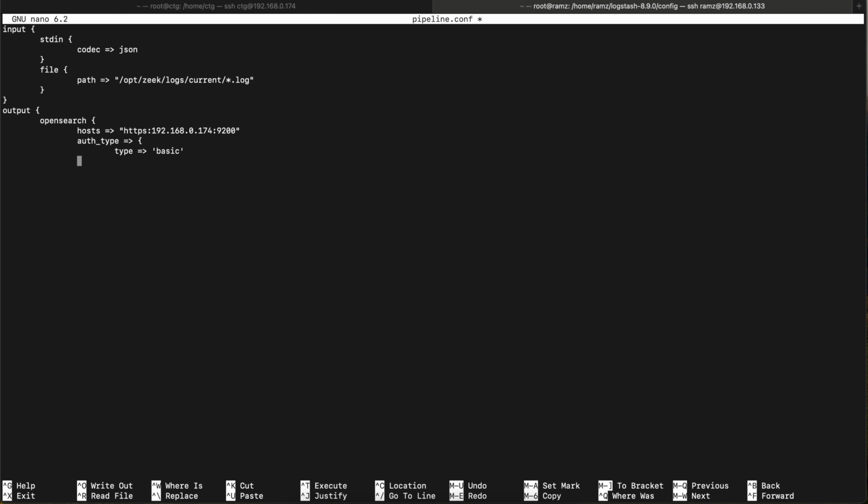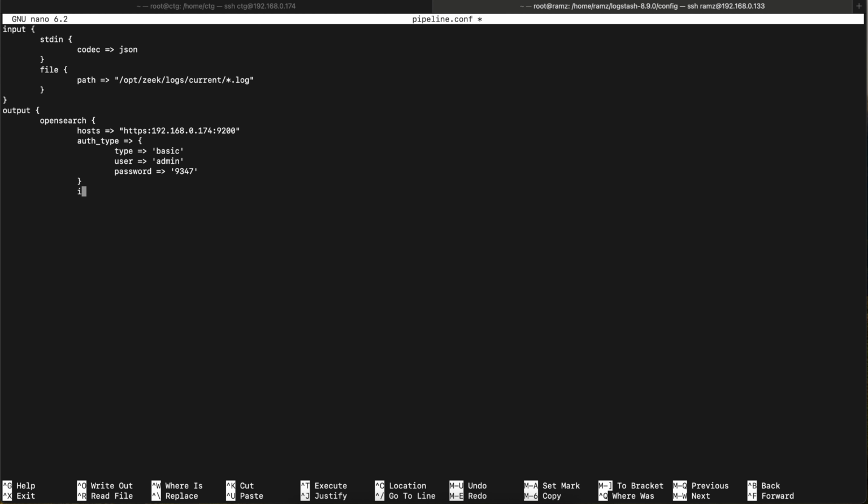And I'll give my username and password also. Username will be admin and password for OpenSearch. And let me close auth_type.